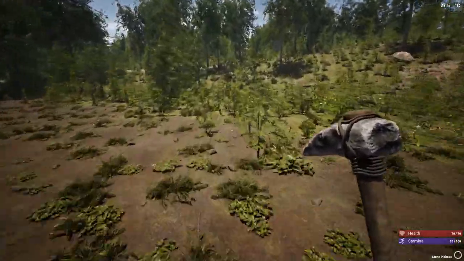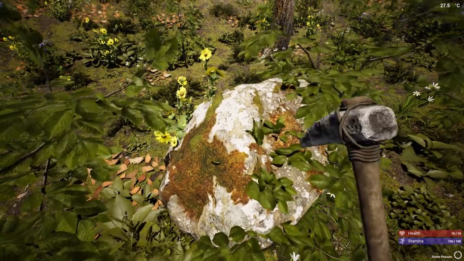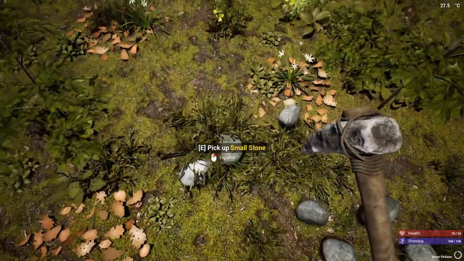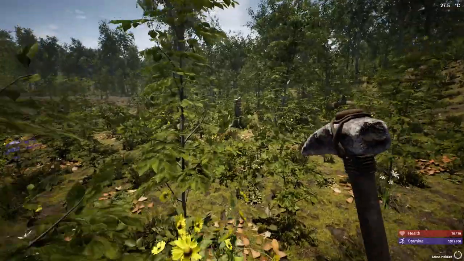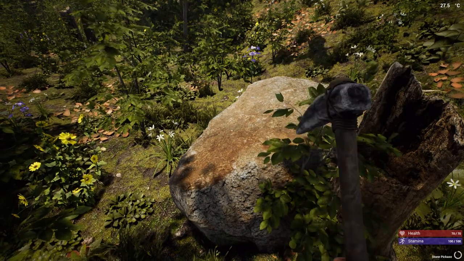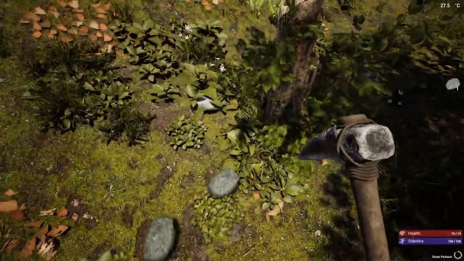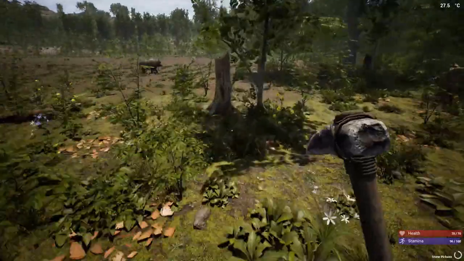Alright, well, I guess we'll start over here now since we're closer. Stone, stone, stone, stone. I don't need stones. Stones. Okay, people, where am I supposed to find all this stuff? Because I'm not finding anything. This is causing me annoyance.